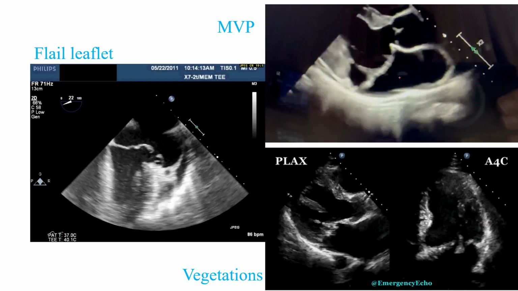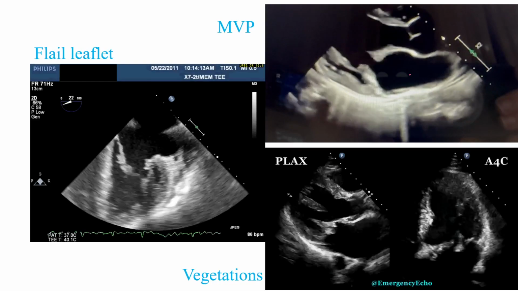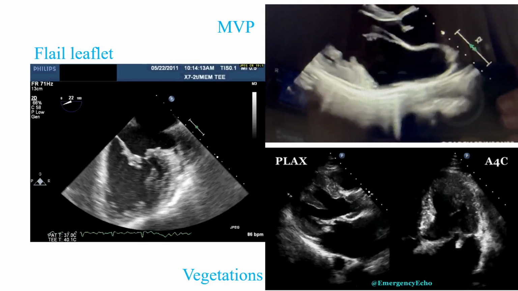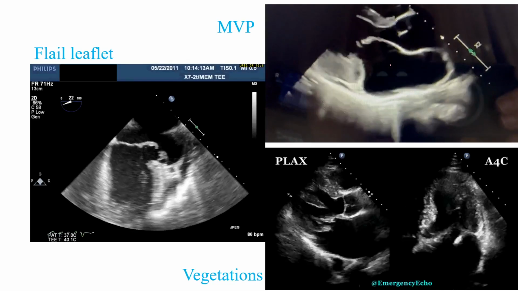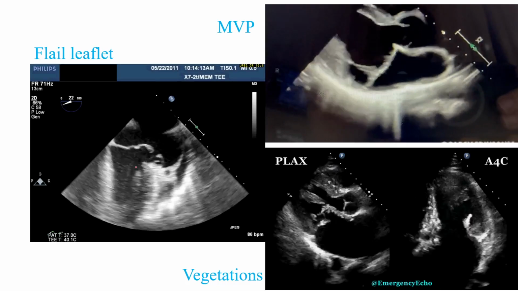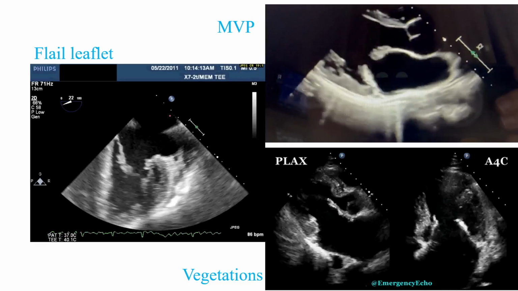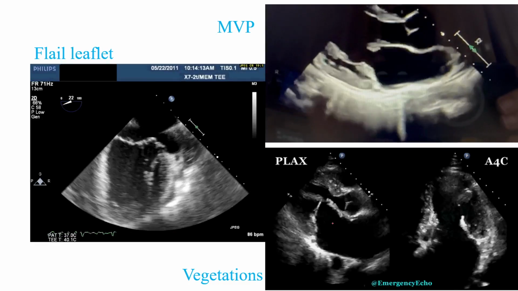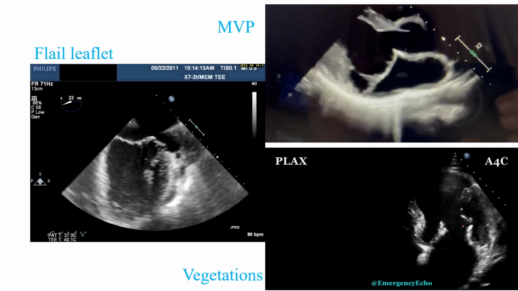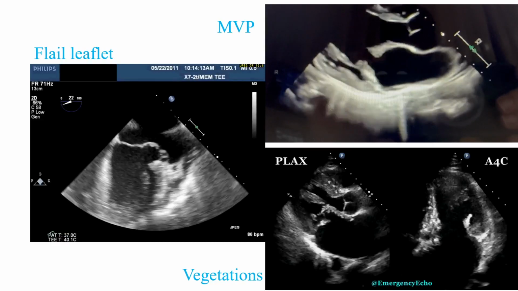This is the mitral valve prolapse. As you can see here, the leaflets are prolapsing and bulging into the left atrial cavity. And in conditions when this bulging is significant, it will cause an element of regurgitation, as they do not close perfectly well. This is an example of a flail leaflet where the chordae tendineae are ruptured and the valve leaflet itself goes into the left atrial cavity. And this is an element of infective endocarditis here. Vegetations are destructing the valves, and also they cause an element of mitral regurgitation.